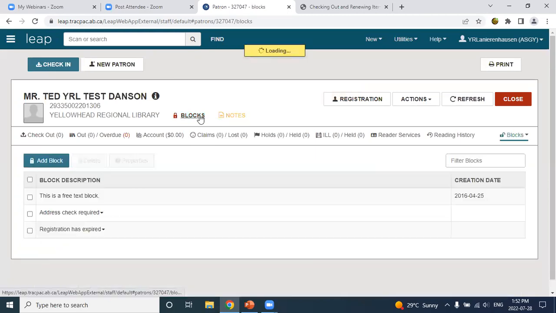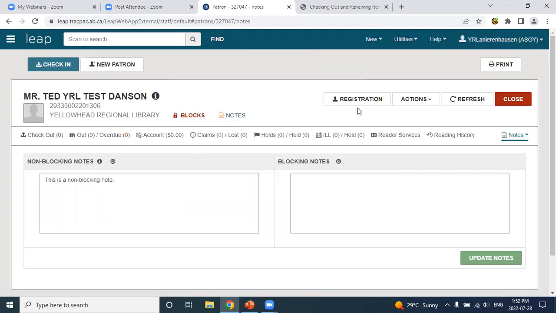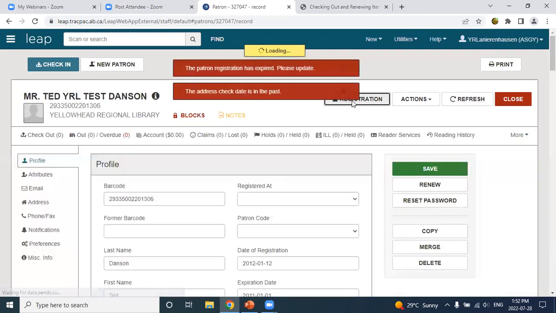So we'll just take a look at those blocks. This is just a kind of blank one that we put here, and then our expiry blocks. And we have notes here as well, just a test. And to get back to the regular patron information, we're just going to click on registration here, and it's going to open that up again.